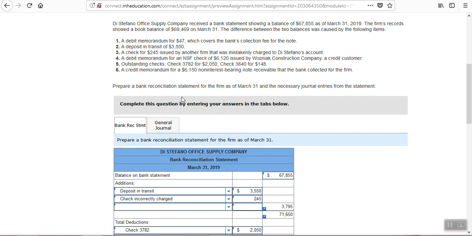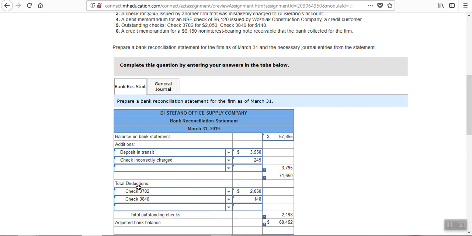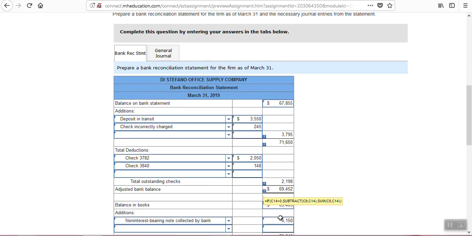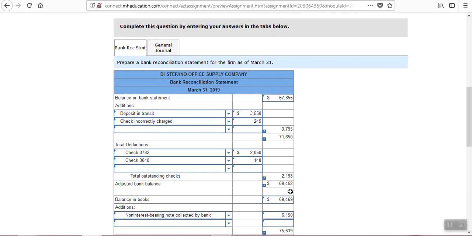And number 5, we've got 2 outstanding checks. So those are checks we wrote that the bank hasn't received yet, but at some point they're going to receive those and take those out of our accounts. So there's our outstanding checks. We put both of them in the amount. And they've actually got this set up so it'll add up for you. So you're going to take the beginning balance and add the additions, subtract the subtractions, and that gives us an adjusted bank balance.